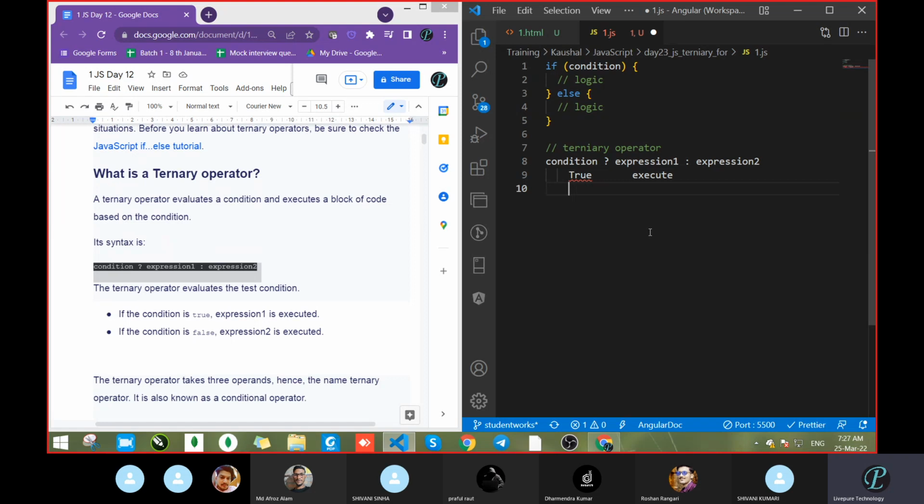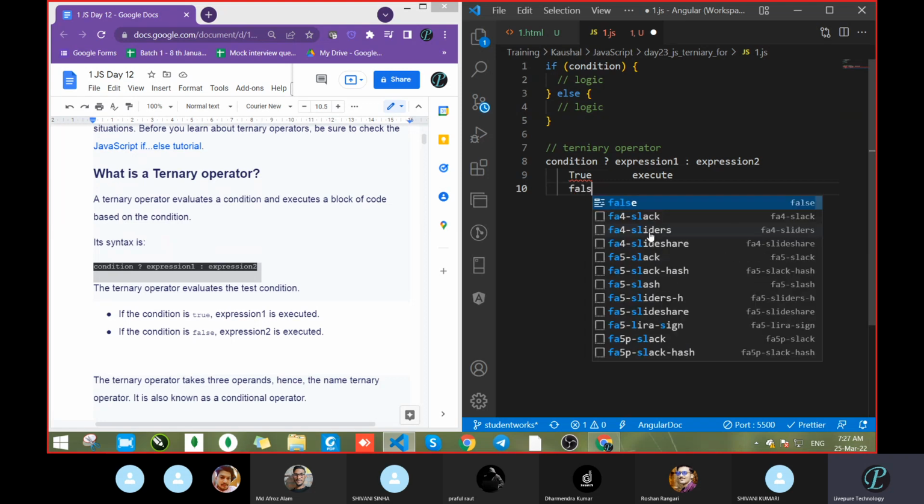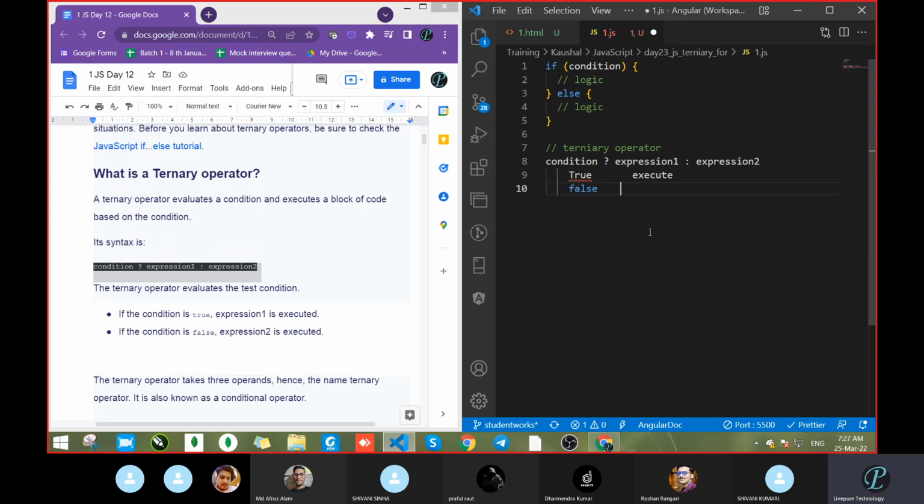Got it? But if the condition is false, then this will not get executed. The second will get executed. Got some idea how this works? Yes, sir. So that is the main difference between that.